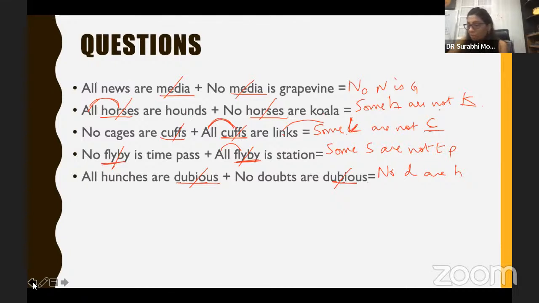Great. Have you understood this, everyone? Give me a thumbs up if you have. So tell me, is this a good method? You just have to pay attention to the middle term and you have got your answer. So is this a good method, guys? It's definitely worth trying, right?